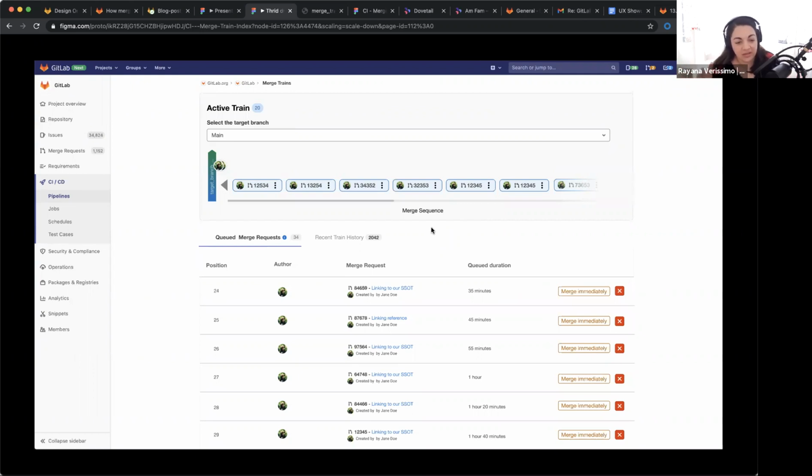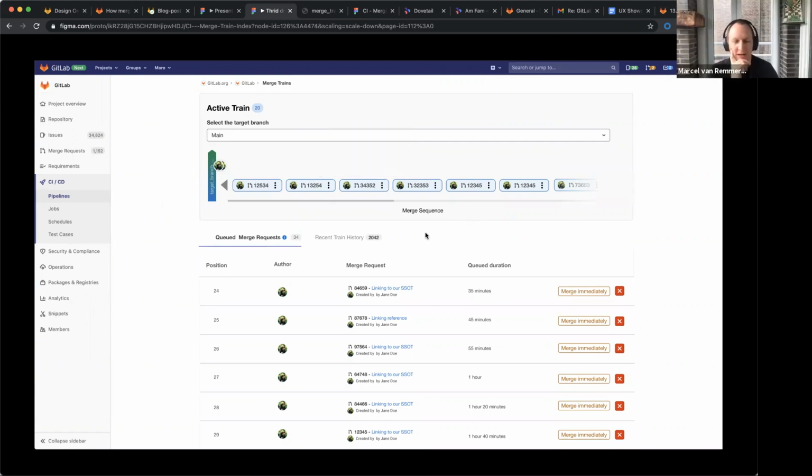And the other thing is that since the merge order can change, I wonder if you thought about this page being reloaded, or about a mechanism where users can manually refresh to see the order of the position changing, since a merge can fail and then the next one would take the place of a number in the train. Yeah, that's good feedback. That was not considered.